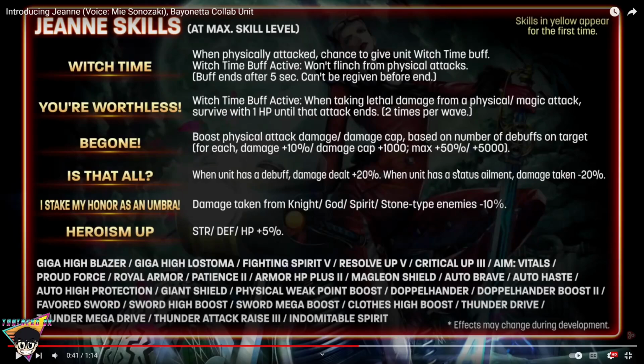The Witch Time buff is active when taking lethal damage from physical or magic. Survive with 1 HP until the attack ends. It's an RNG based buff, twice per wave. That's actually pretty nice. So if you get lucky, that's 2 times that you get that revive. It is only 1 HP, very similar to Decoy. So don't get hit again, or it's done.